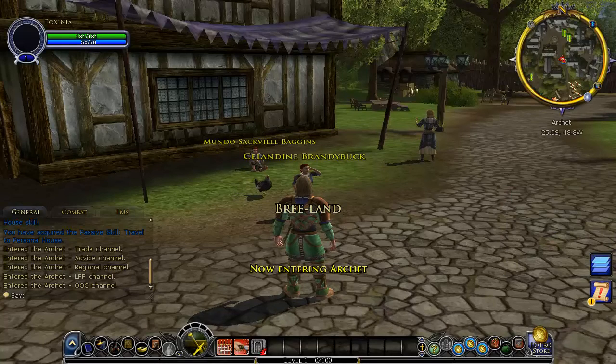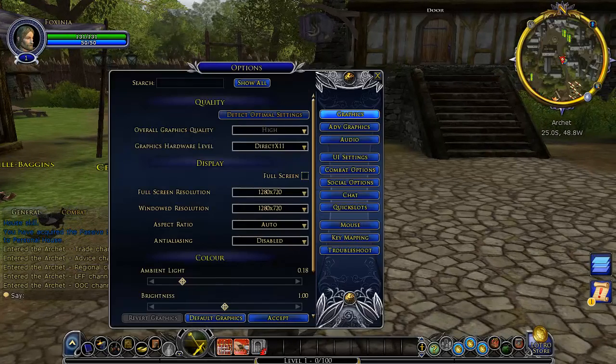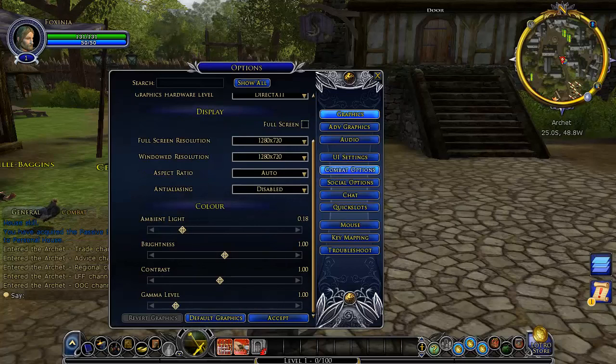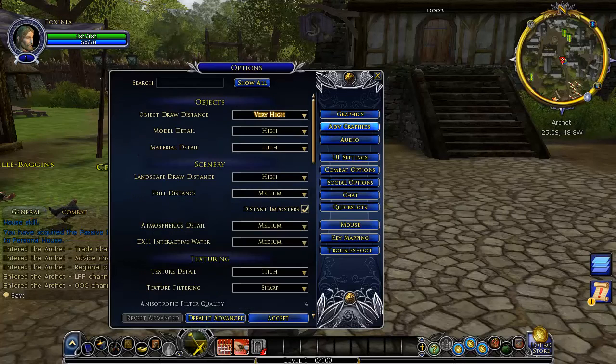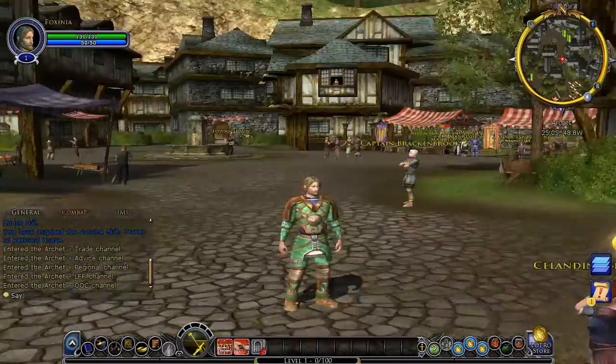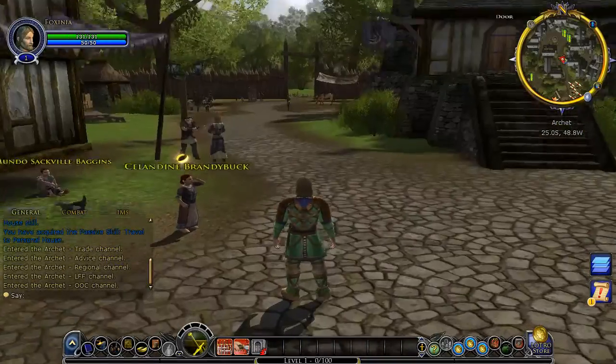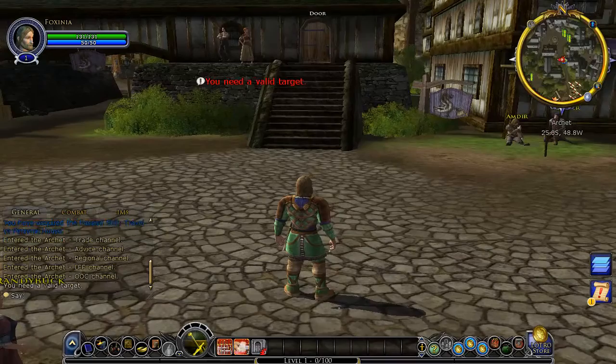But all right, let's wait till the lag spike is over, till it's rendered. All right, let's get graphics on high, full screen. Let's go to the graphics. Let's put it on high, let's accept it. Alright, so this is our character basically. It might be a bit stretched. What's wrong with it? I haven't played this game in a long time.